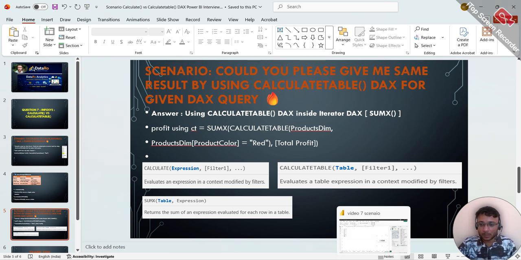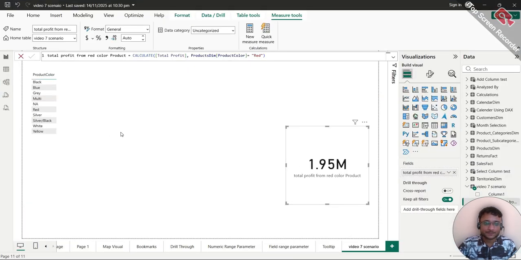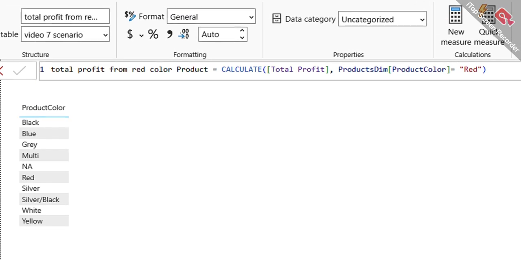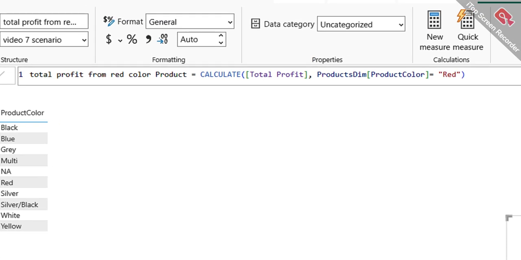We will move to Power BI itself. Here you can see the DAX provided by the user. He uses CALCULATE with Total Profit as a measure, and he is filtering for the red product.